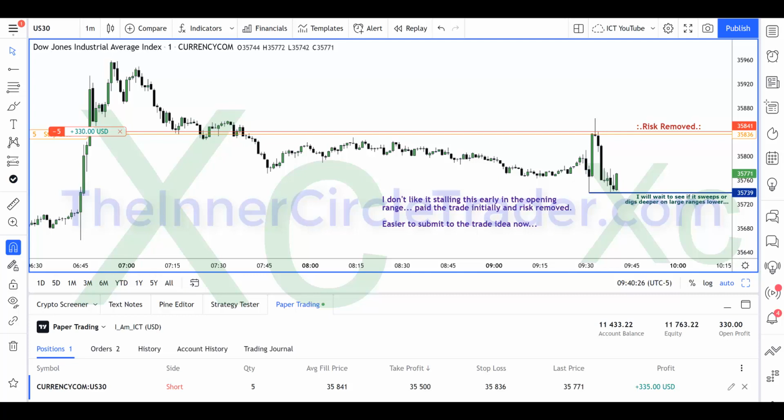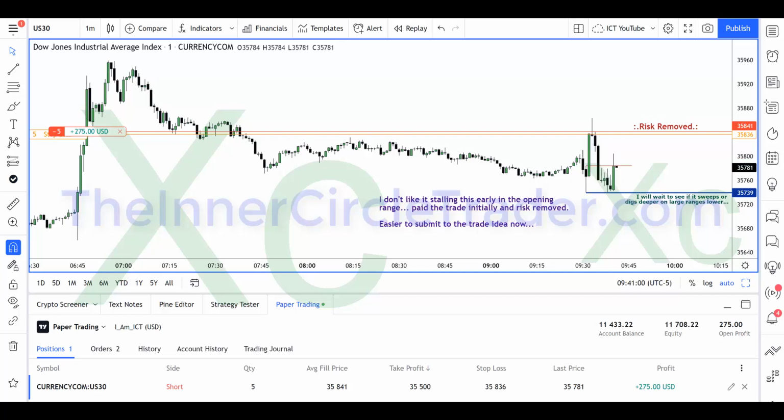Okay, so the early signs of this move here, yes, it was showing me its hand that it wanted to produce a Judas swing on the upside, and this is a balanced price range in here. And I'm thinking that right there, that's a decent area to anticipate the market stalling, and it should, in all other instances, decline from there and then take out that short-term low. That's what I'm thinking. That's what I'm expecting watching it. Now, that little wick on that candle that just closed, if you measure that 50% point, that's consequent encroachment, that also should be on this candle here. It should not go higher than that.